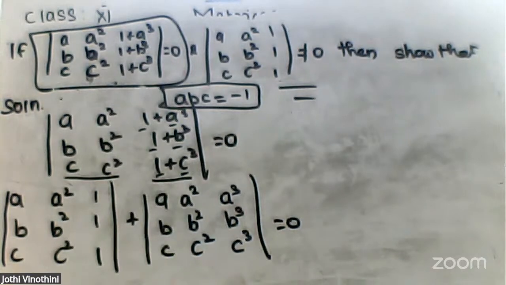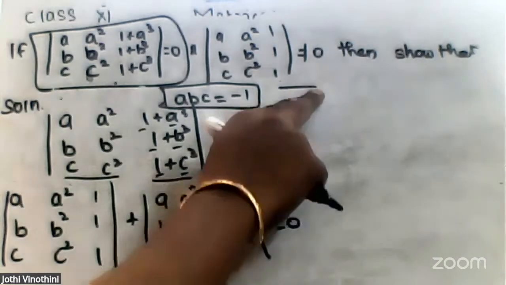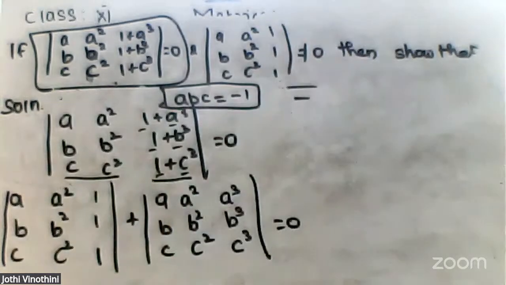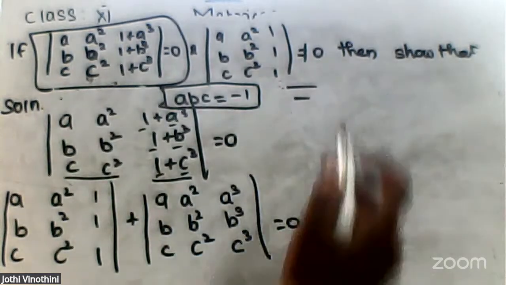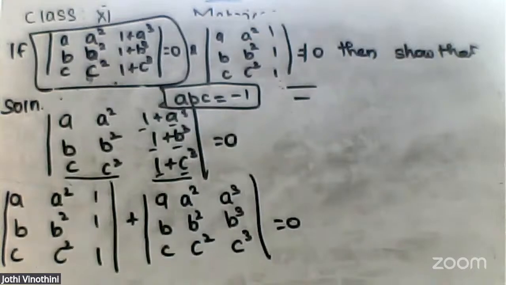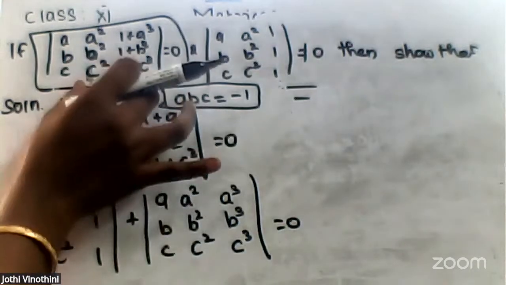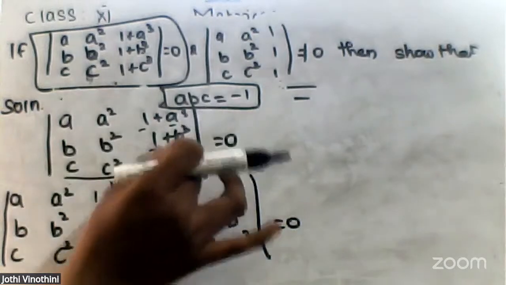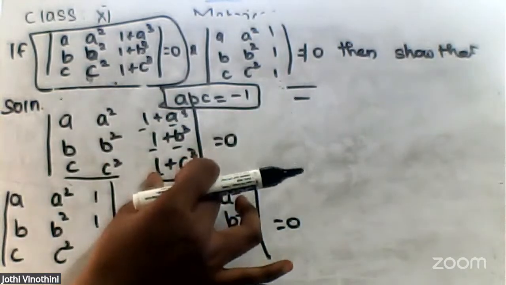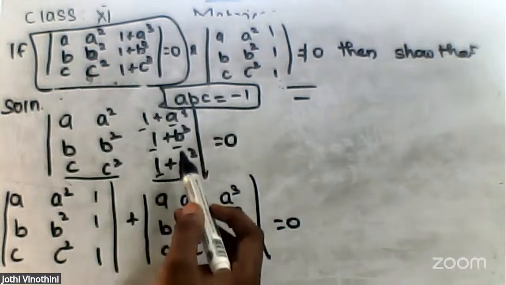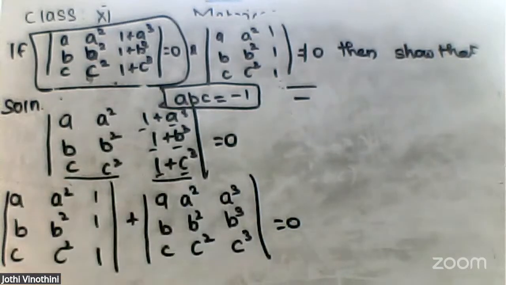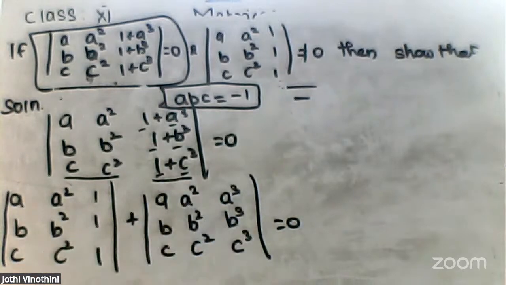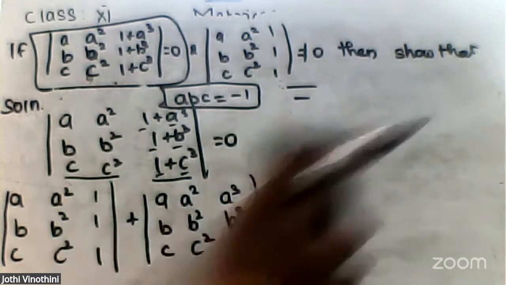Did anybody have any doubt in this? I once again repeat this. We are provided with two matrices. The determinant of this matrix is not equal to 0, so we can't conclude anything. But for the first matrix, the determinant is equal to 0, so we take this. When we see the third column, in all the elements they are provided with two individual elements connected by addition, so we separate it into two matrices.